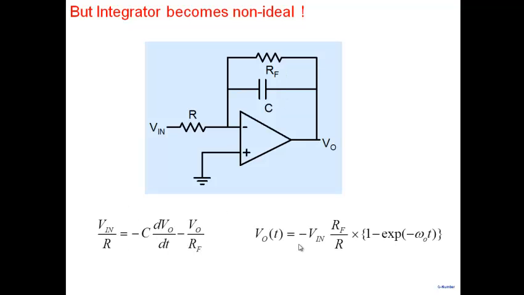You solve it, and what you find is that the output voltage, for a step, let's say if you apply an input which is a step here, goes exponential. It charges exponentially. Whereas if this term had not been there, then dV0 by dt for a constant input voltage is constant and the charging is linear. Now when you have this particular term here, even if you apply a constant input voltage, the charging becomes exponential.